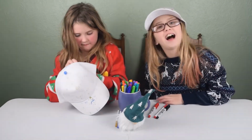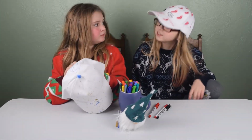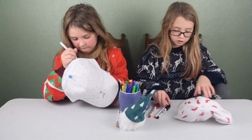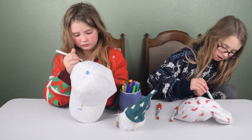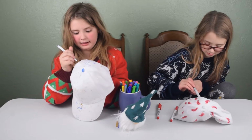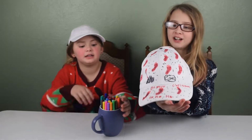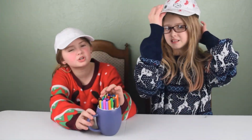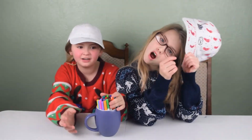How does it look, guys? Snowflakes and stuff on the ears. Why are you dotting it in black? Okay, guys. So our hats are done, and we probably will do a picture because you cannot see mine. It's like you can barely see it.